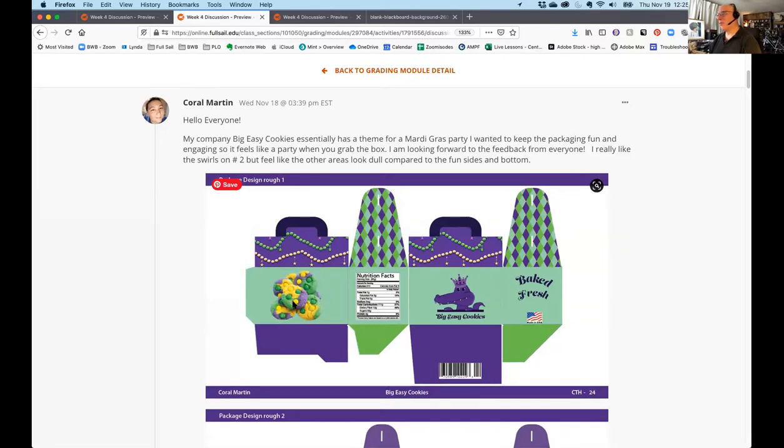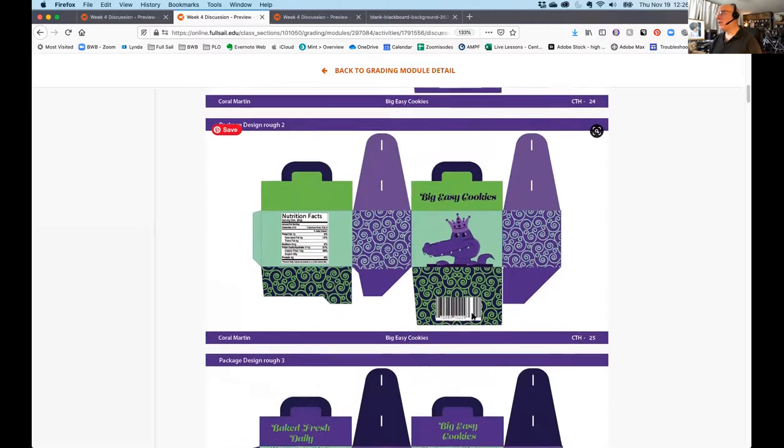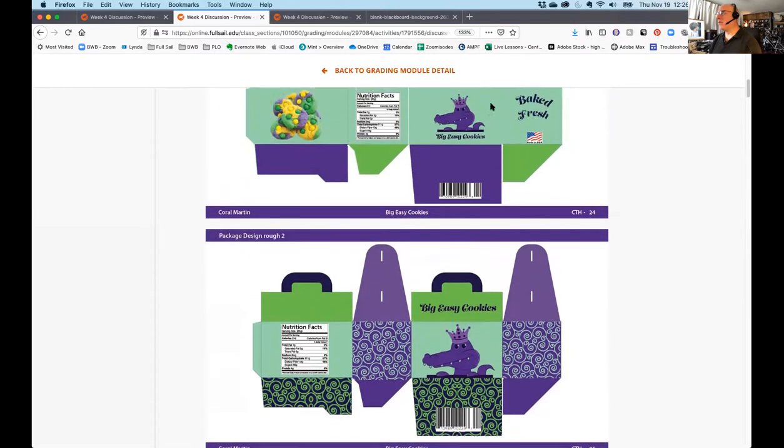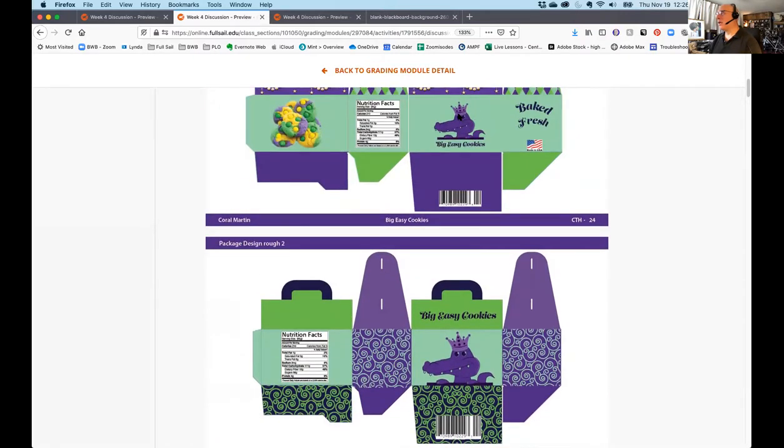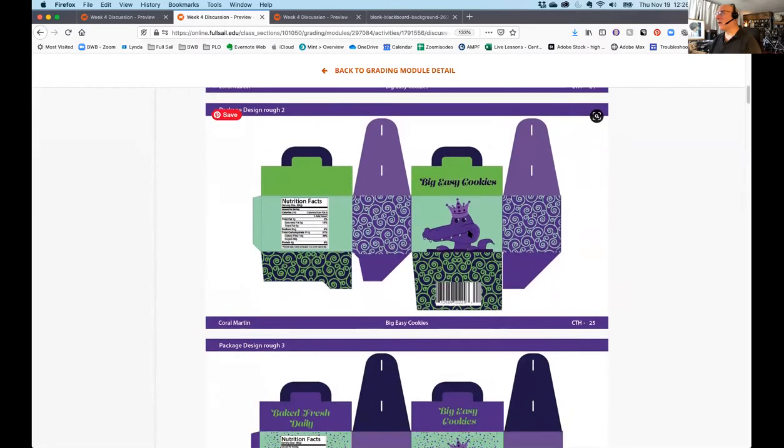You found a picture of cookies that are actually Mardi Gras colors. And you silhouetted them really well, so they're sitting in there. That's great. I wouldn't use your logo type anywhere but in the logo. The proportions here feel a bit off. It should be Big Easy, really big. The icon could be about half the size, and then cookies underneath, and it could be in a different font.